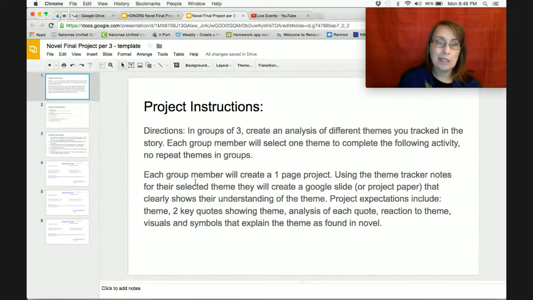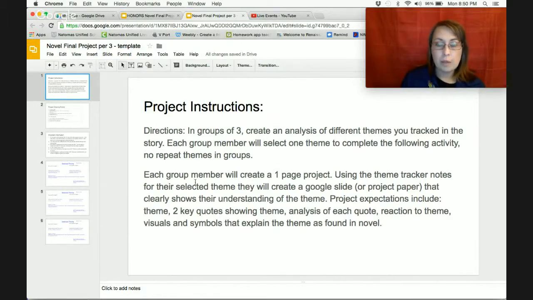What I want to show you is the Google slide, what it'll actually look like if you're doing the Google slide through Google Classroom, which I'll have you join on Thursday once you guys are ready to work on that. So that's why you have to bring your Chromebook on Thursday, because how are you going to work on your Google slide if you don't have your Chromebook?